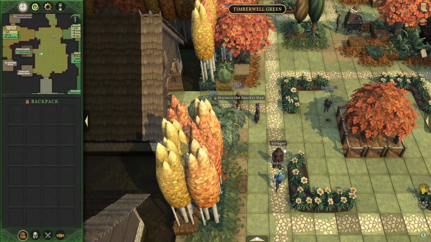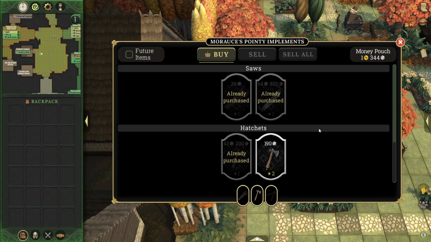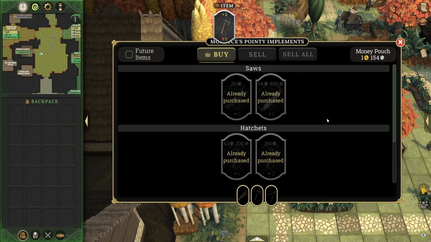Alright, that should be better. We will see. Anyways, we need to trade here to get the hatchet. 190 silver for basically a 5% XP boost, so we may or may not be trading much. That's fine. Might as well. Buy one. We can afford it.